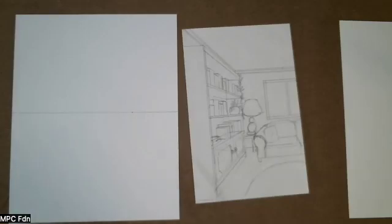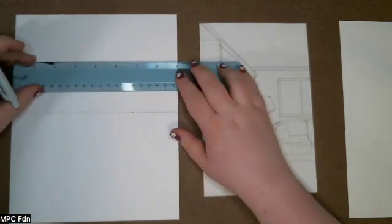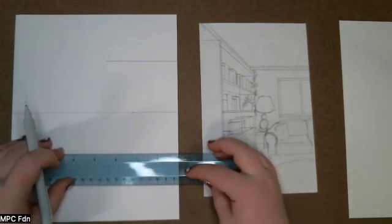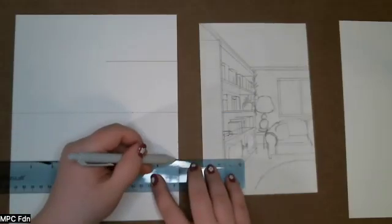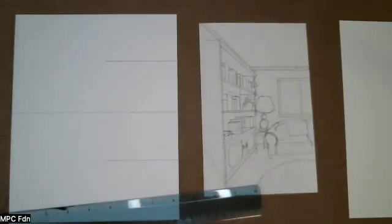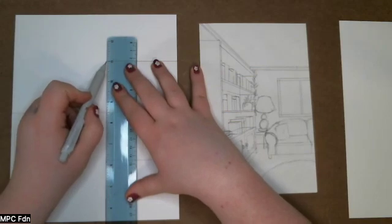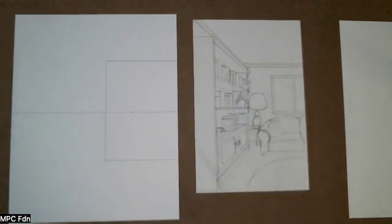And from here, we are going to draw in our room. So, to start off, we're going to add in a little bit of a rectangle on the right side of our page. And I use the side of the paper as a line to make sure I'm getting everything straight. And I'm just adding a simple rectangle off to the right here. So this is the back wall of our room.